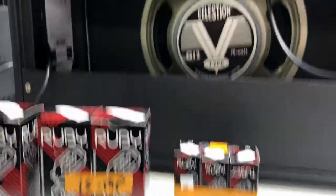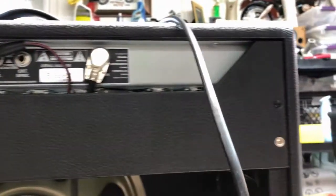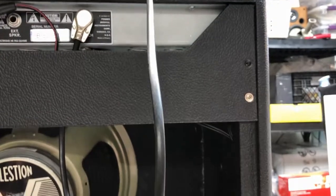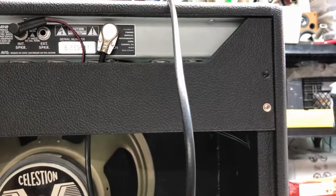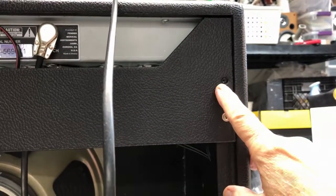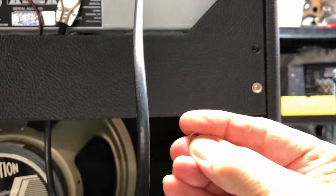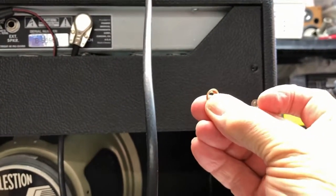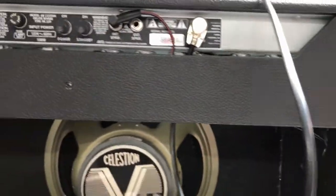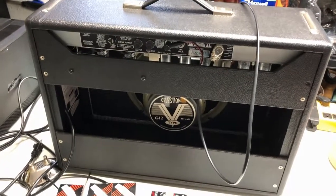And I'm going to take the back plate off. I just started. You can see I took a couple screws out already, and I'm going to be taking another one. Now, one thing I mentioned before with a previous video, you've got to watch these little chrome grommets. There's a little grommet that sits in there underneath the Phillips screw. And it's really small, and if you're not careful, the darn thing falls out, and you look all over the floor for it. So just a little caution when you take that back panel off, be aware of those little grommets.